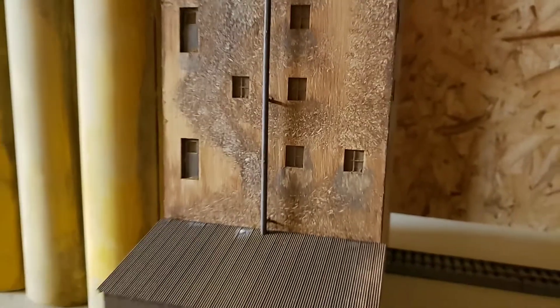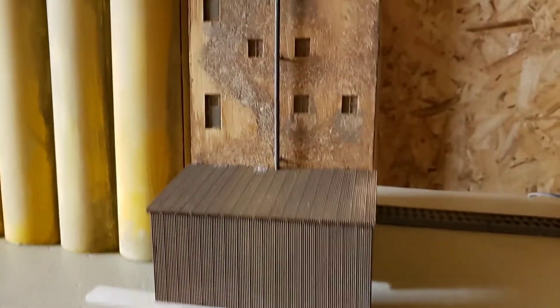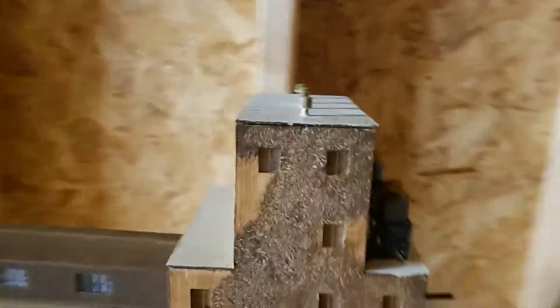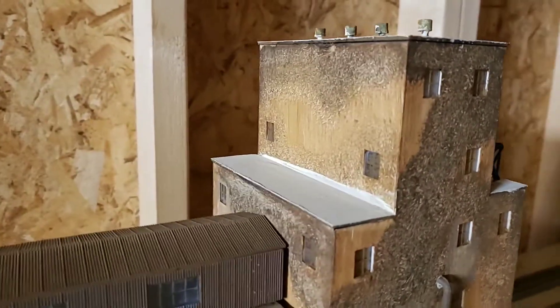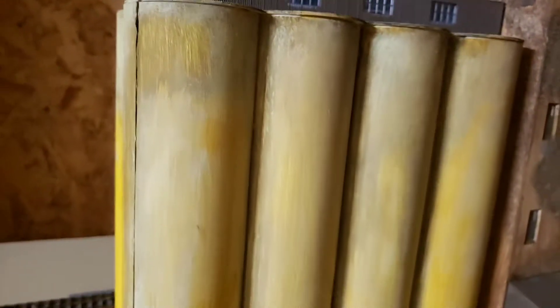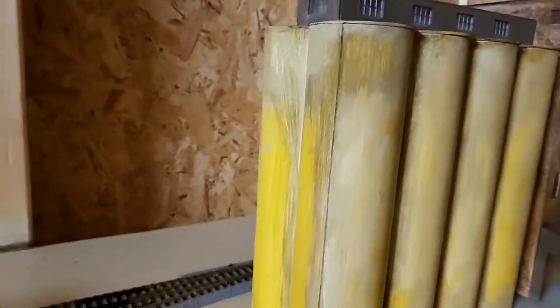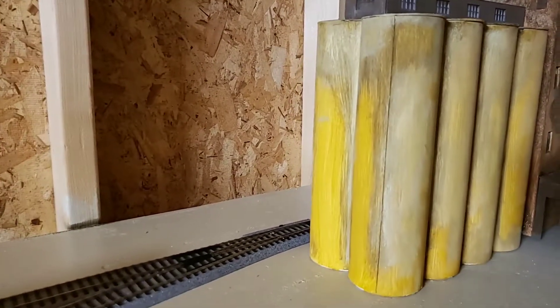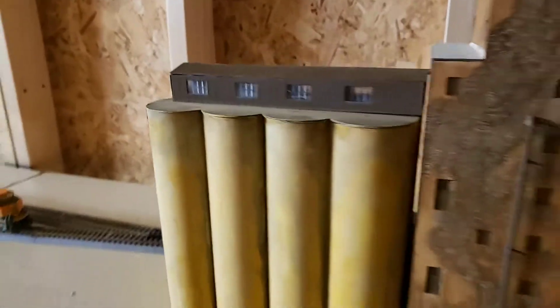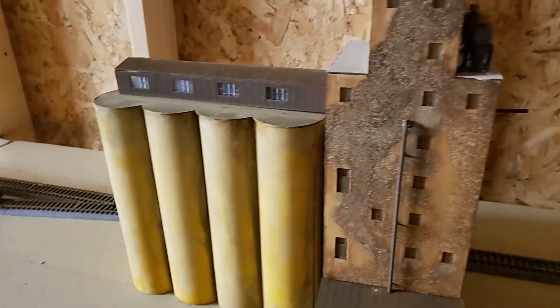Looks pretty good with the weathering. I'm not really into weathering and stuff, but I guess once I get into it I'm really getting into it, trying to figure out new paint schemes and stuff like that. It kind of looks really mustardy yellow on video, but here in person it's not that yellow. Everything's still the same.